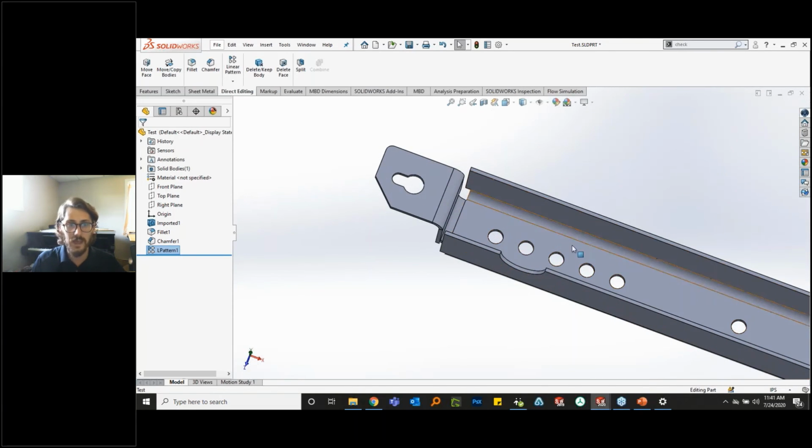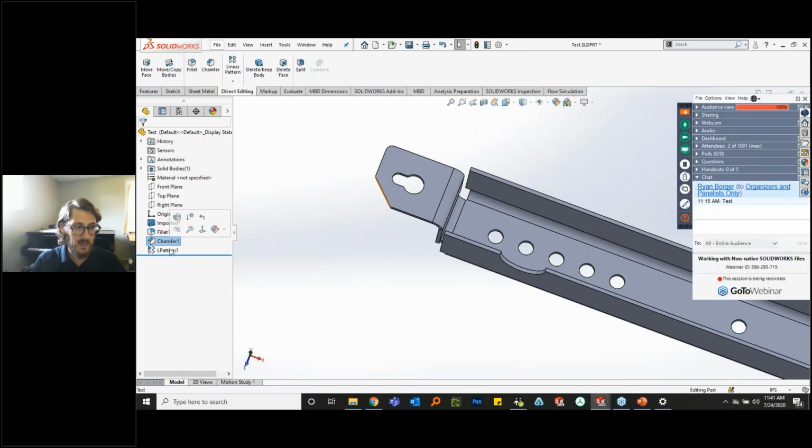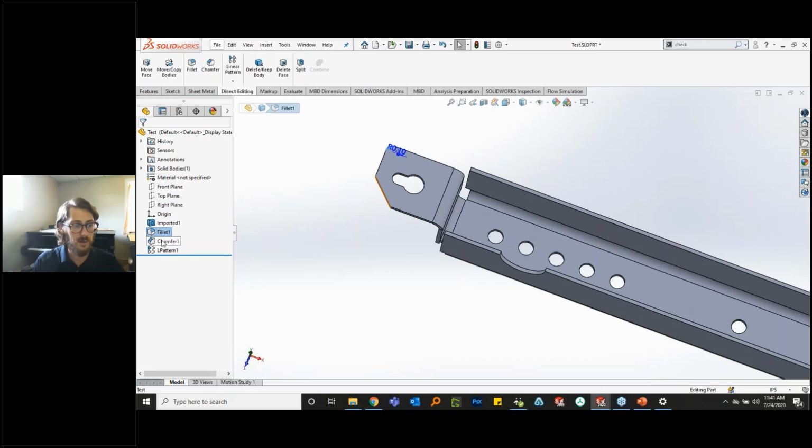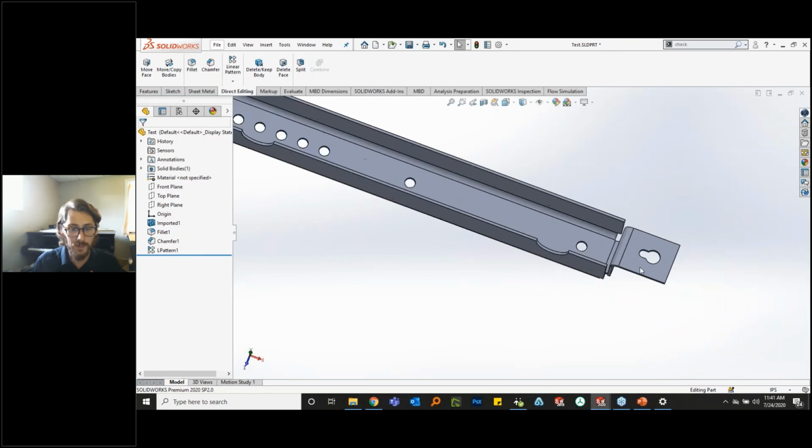So we're making these little edits without really needing to get in and see a feature tree. The upside is we have a feature history for what we're doing so far, so we're able to go through and make edits to that as well. Now I'll show you a couple of other sort of power moves basically that really make direct editing a very useful tool in my opinion.